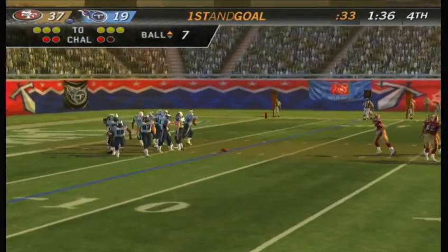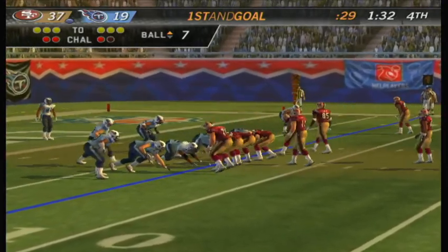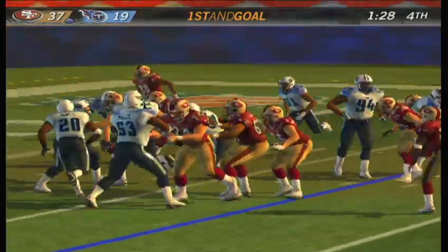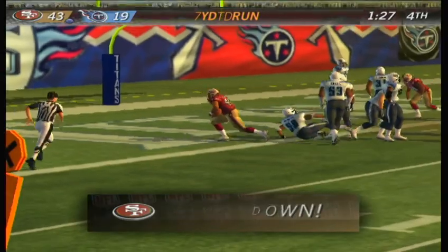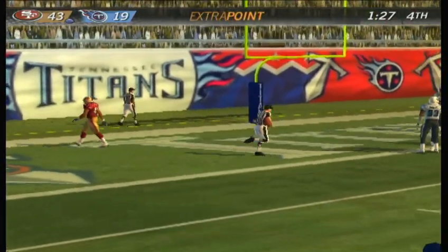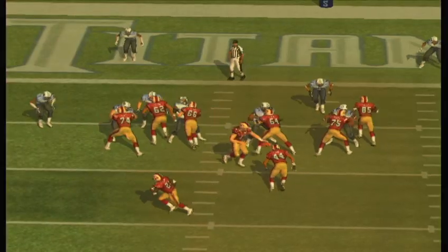Keep the throttle down. Let's do our thing. Over swing right. You turning it up. Keep moving. This one is handed off. Jets in the pack. Touchdown, 49ers. Here's how they got in on that one. They just can't bring him down, and he plows into the end zone for the score.